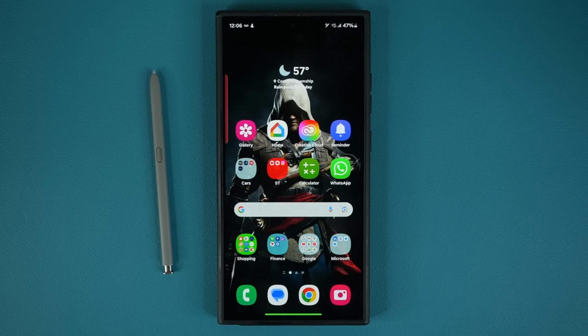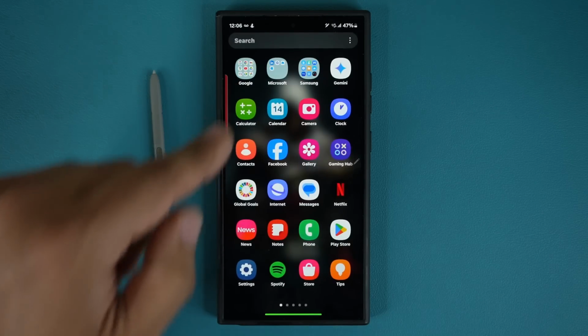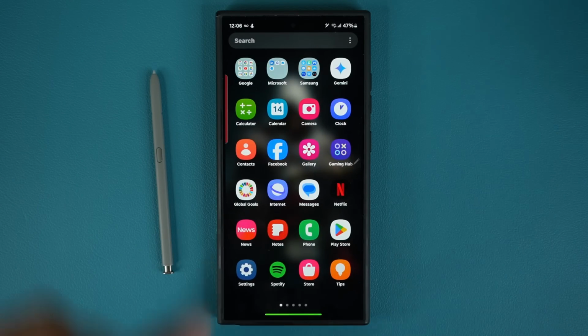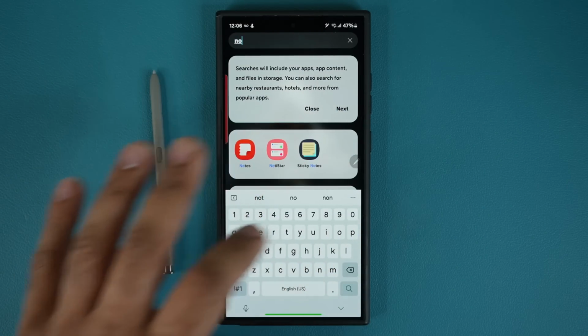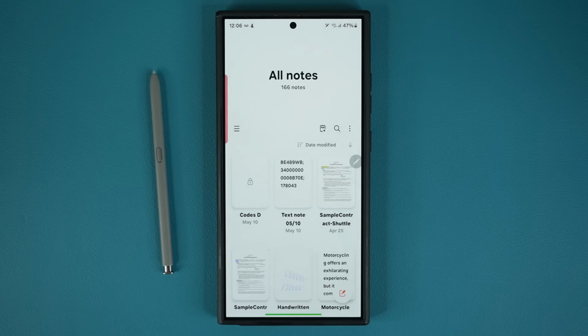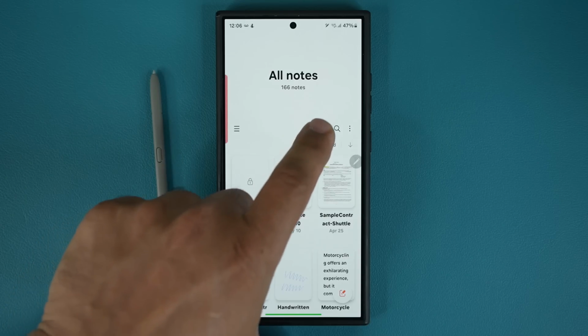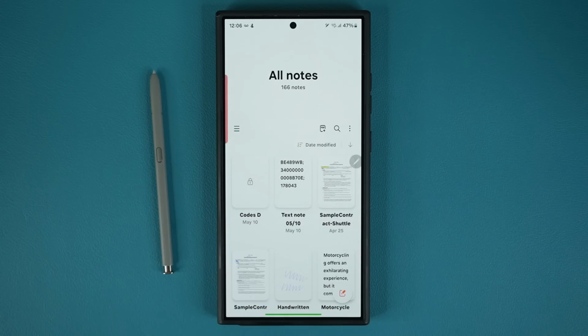All right, so to get this done, what you want to do is go to your Samsung Notes application. Launch the Notes application and go right inside. You're going to be at the main screen right here. Now, let's say somebody emailed you a PDF file and you downloaded that to your smartphone. The next step is, all you do is tap on the PDF plus icon right here, okay?